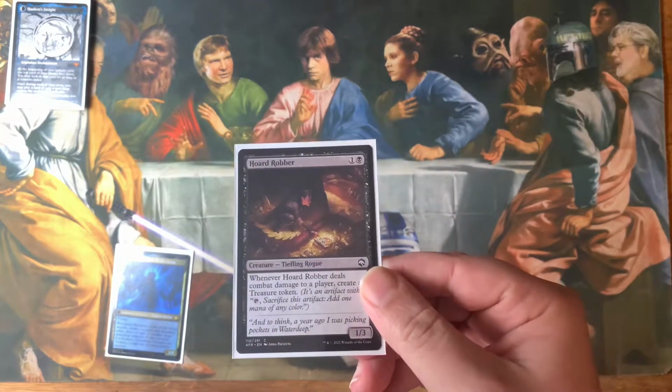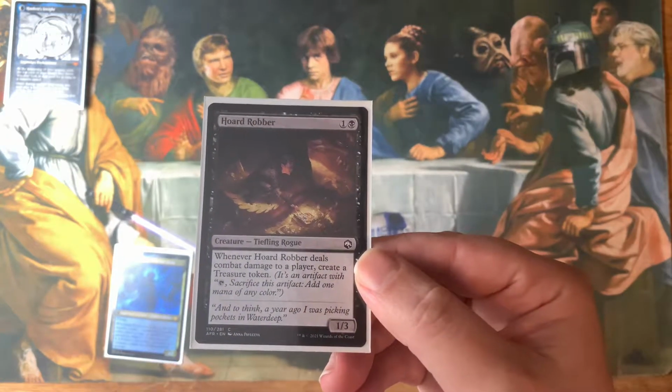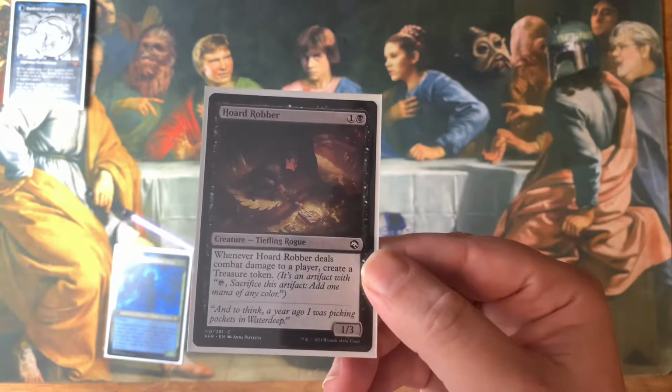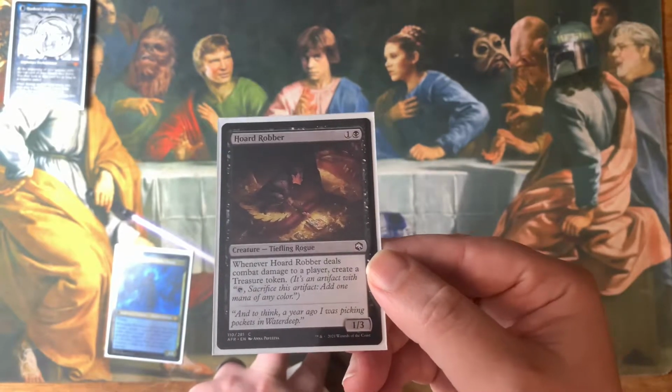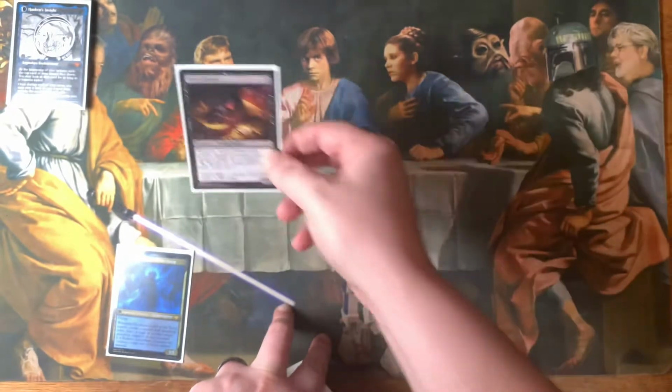I got my Horde Robber here. He's going to help me out with creating some treasures, hopefully. He has to do it on combat damage, but I think I can make that happen. I need mana in this deck, so this guy's going to help me out.